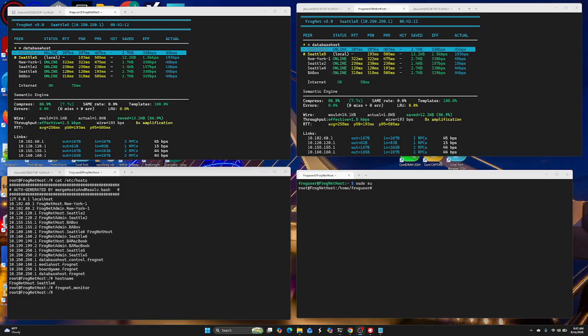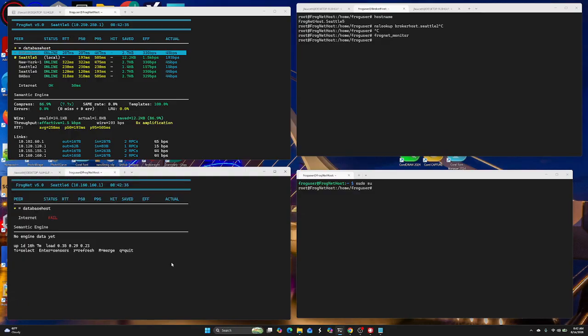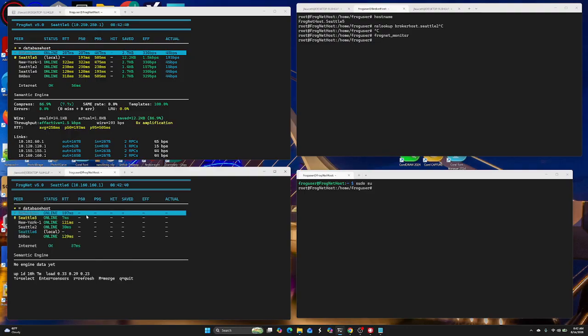And so that's what the FrogNet Monitor is. It is a view into the FrogNet memory that is current and from the perspective of the machine that we're running on. These two actually are the same machine, as it turns out. I just noticed that. Sorry, let's do this one. It takes a second to come up because it is connecting to the database and gathering the first sets of information, hooking up to FrogNet memory.